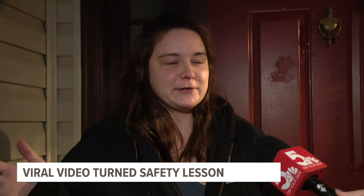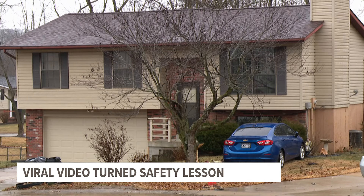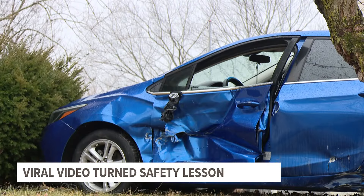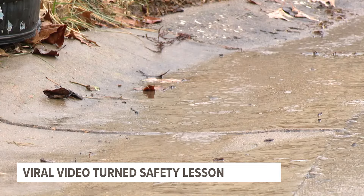Right at about seven o'clock, we woke up to a loud crash. The blue Chevy Cruze crashed into my car and then was lodged on top of the fire hydrant and electrical box. So we advised her to get out of her vehicle and come over to safety on the porch. Caitlin Voices says they then called 911.